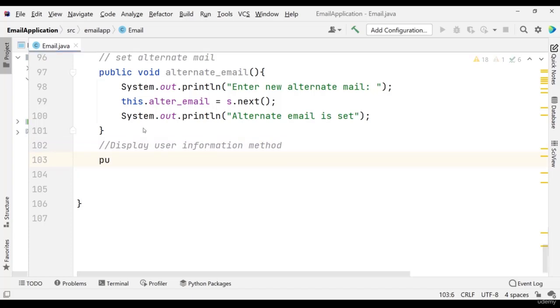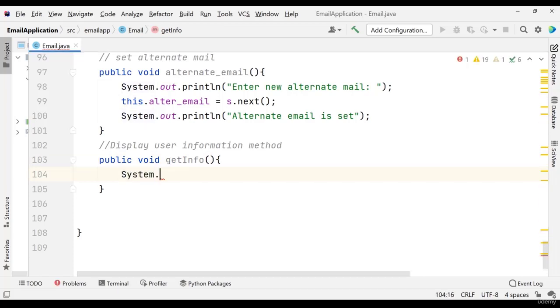It should be public only, public void get info. I'm printing here get info. Simple, just printing, nothing more, system dot out dot println, just print statements here only.